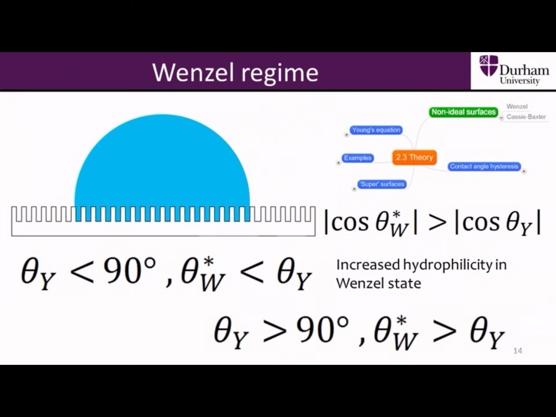When Young's angle is greater than 90 degrees, the Wenzel angle is greater than Young's angle. This shows that hydrophobicity is also increased in the Wenzel regime compared to the ideal. We have shown that by increasing the roughness of the surface, going from the ideal to the non-ideal Wenzel case, hydrophilic surfaces become more hydrophilic, and hydrophobic surfaces become more hydrophobic.